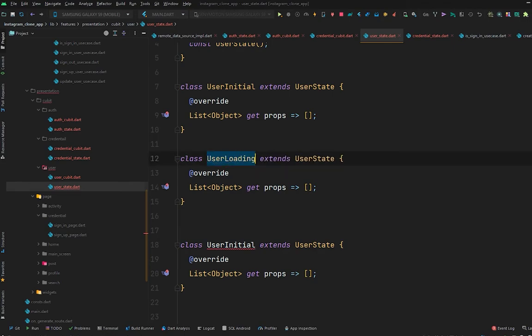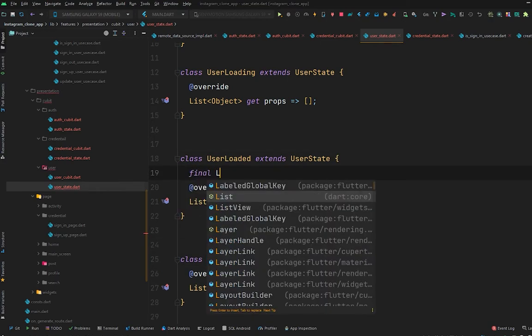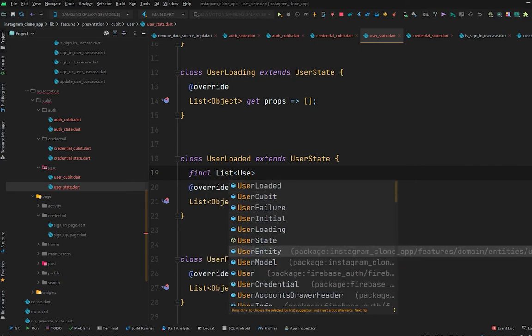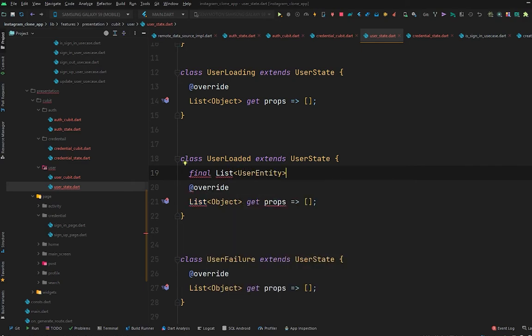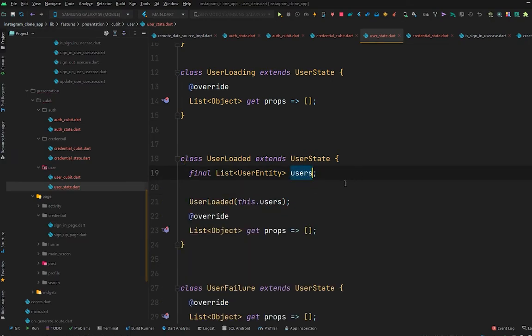These will be UserLoading, UserLoaded and UserFailure, and UserLoaded will accept a final List of UserEntity, because that will be the list of users when we get all the users. This will be users, and also make sure to pass it in the constructor, make it required, just like this, and also pass it in props for value equality. Now we are done with our user state.